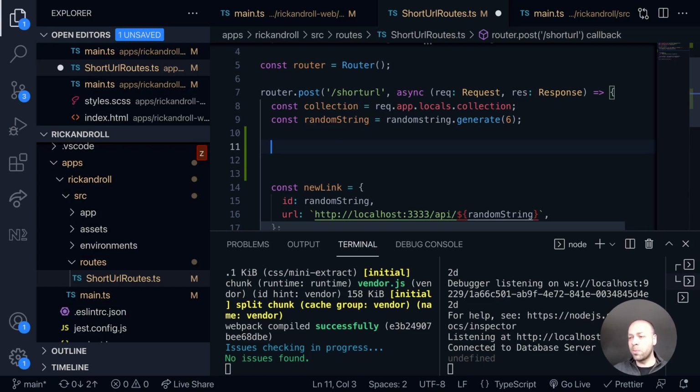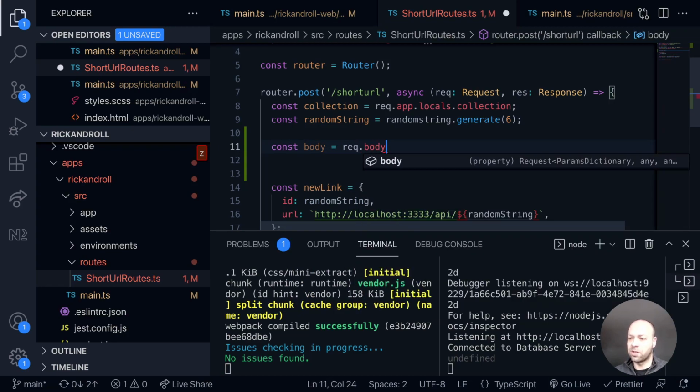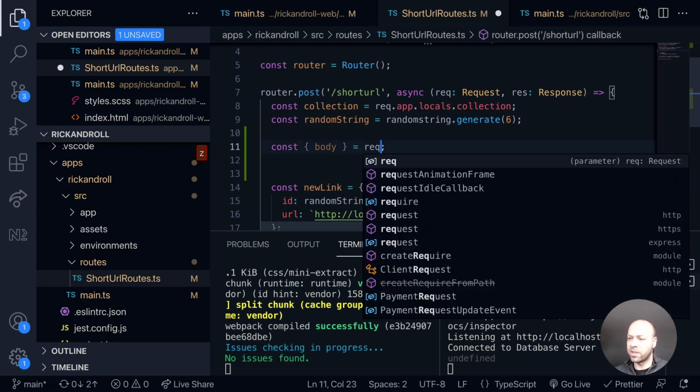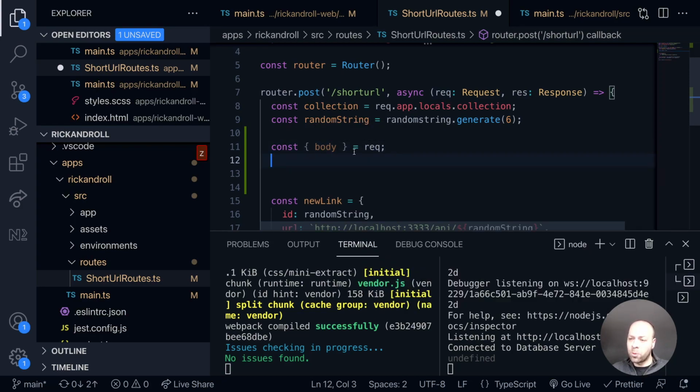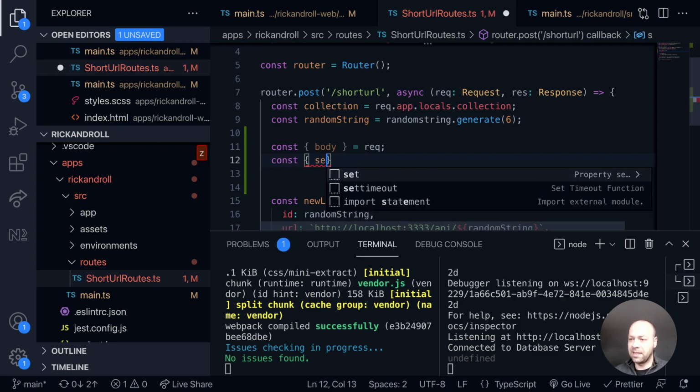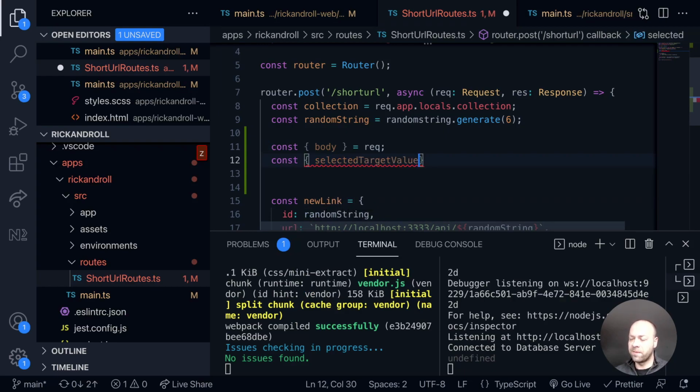So there's a property on the request object that comes into this function here called body. So we can say body is equal to request.body, just to get a local copy of that. Or we could use some destructuring as well. If we just do something like this, it does the same thing, but it's a little bit neater. And on this body object, what you'll find is all of the payload properties that have been passed in from the front end.